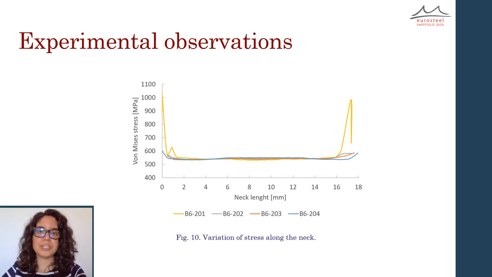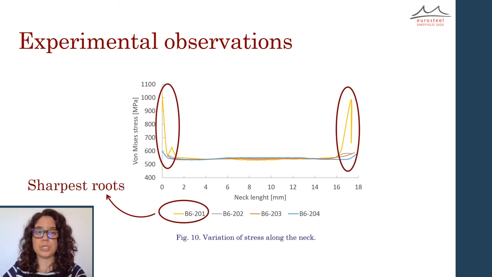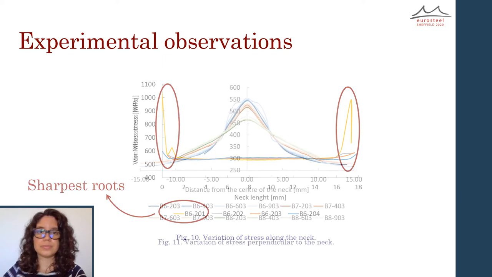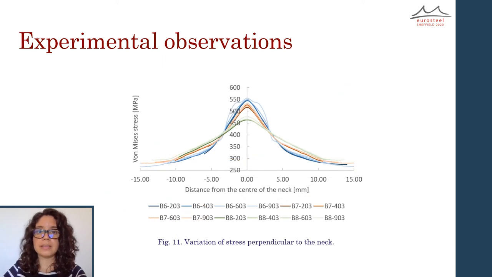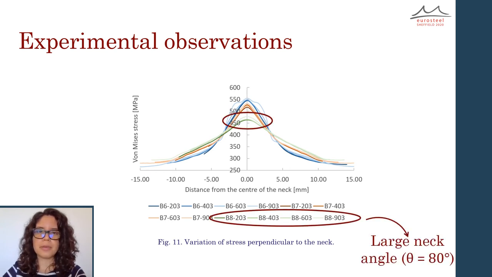Now, two very significant observations were found. Looking at the path of stresses along the neck in the figure, we can see how sharp roots in the notch induce large stress concentrations, suggesting a potential brittle fracture. On the other hand, the path of stresses perpendicular to the neck reveals a less defined path for larger neck angles, where theta equals 80, and a strange 3-crested stress path for large notch opening angles, as we can see in this example.